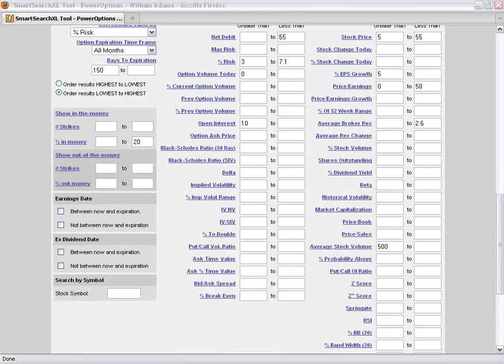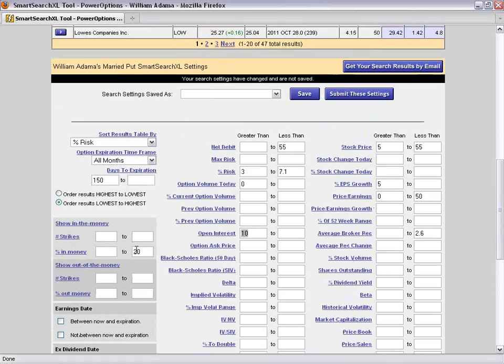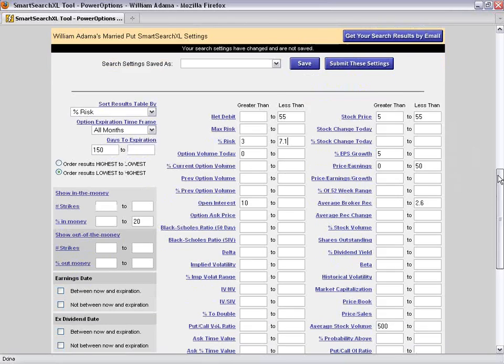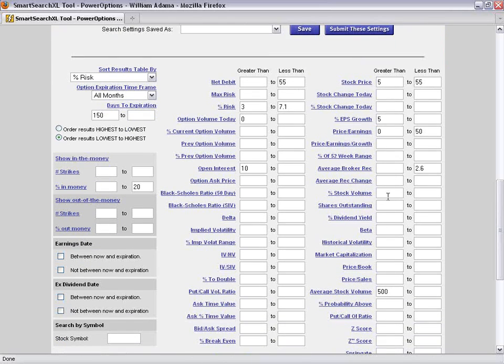If I'm doing a dividend search, I might have approached it a different way. I still would have put in what I wanted for liquidity, range in the money, time frame for the months to expiration, and the risk amount. Still would have had to put in my stock price range because I'm not going to look at stocks that are 80 or 90. Why include them in the list if I'd never trade them, right? And then I would have put in my dividend yield of, let's say, 3%, and that would have narrowed it down for me. Then I could always go back in and put in other fields to filter it down further for earnings per share growth and PE.